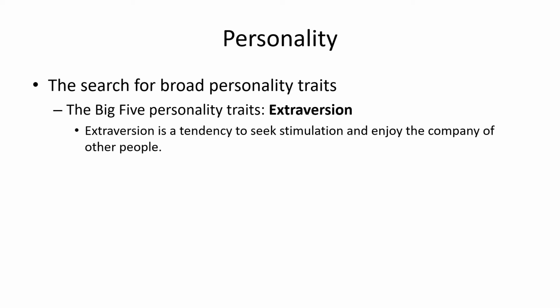The next category is extroversion, right? This is your tendency to seek stimulation and enjoy the company of other people. It's kind of what we'd think of as adrenaline junkies or a people person. So someone who's a people person or is really looking to do things to not be bored would have high extroversion. Now there are some overlaps with these personality traits as we move forward, but that's pretty much agreed upon.